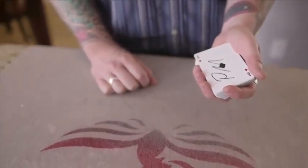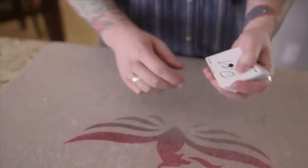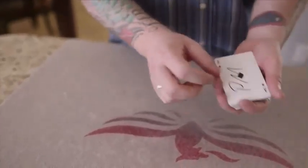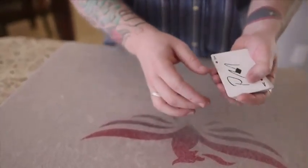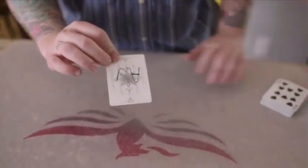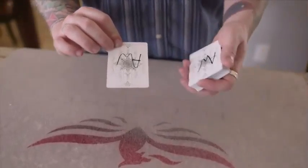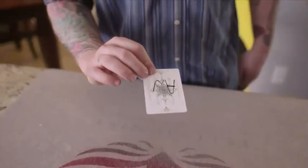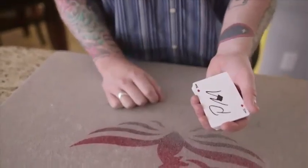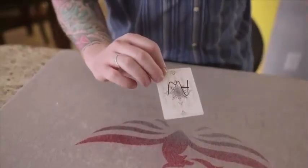Now at this point, say, 'I've done something with your signature — now I'd like to try something with mine.' You can't show this, so you do have to wrist kill again. Just wrist kill and say, 'I'm going to do something with my signature,' and the deck goes aside or in your back pocket. Generally when I'm performing in the real world, this goes directly into my back pocket. Signature comes back. Say, 'I've made your signature do something magical — let me try something with mine.' And that goes into my back pocket.